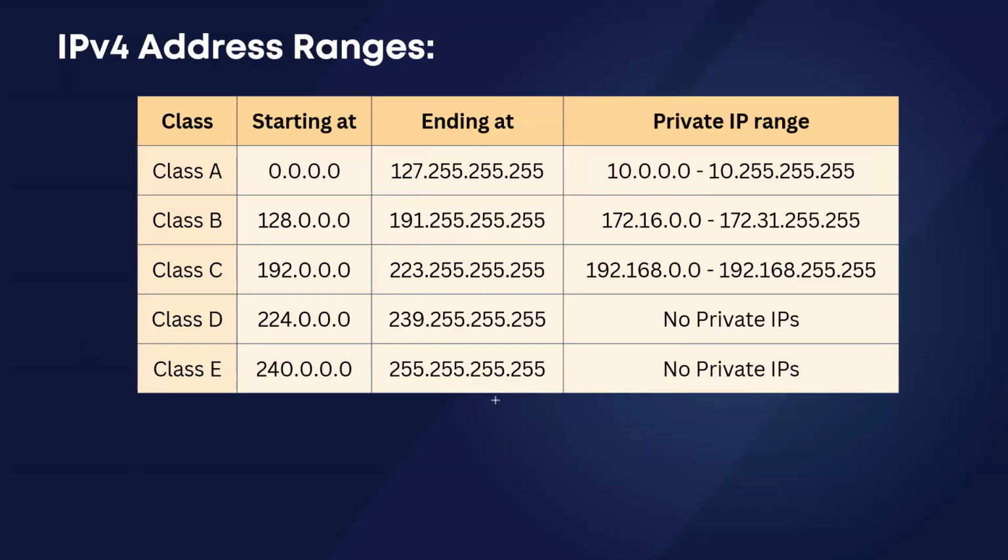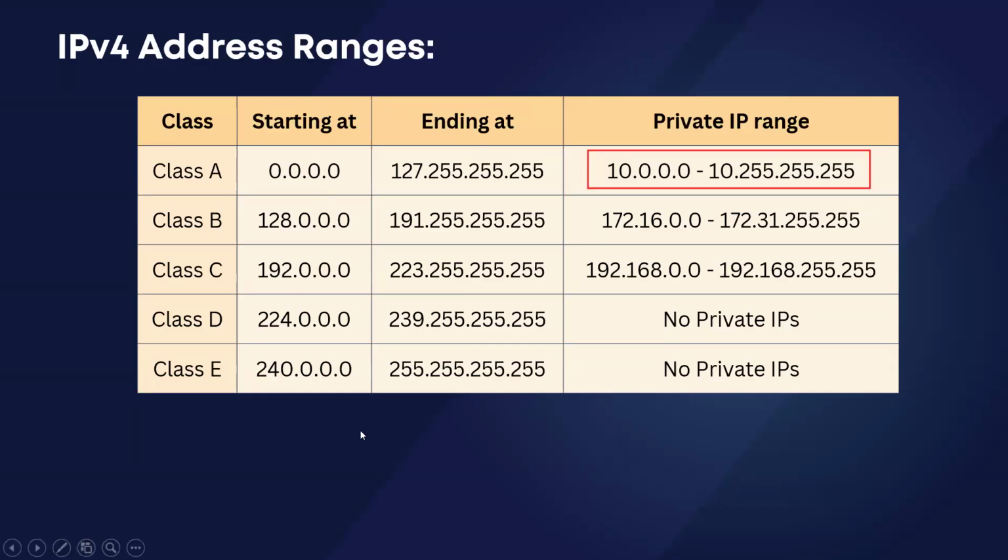Private IPs are the IP addresses you can use in your local intranet networks, home networks, or office networks. For local communication, you go for private IPs. So in class A, any IP between 10.0.0.0 and 10.255.255.255 is a private IP, which can be used in your local home networks. And any IP outside that range, which means from 0 up to 10 and after 10 from 11 to 127, that entire range is public IP.